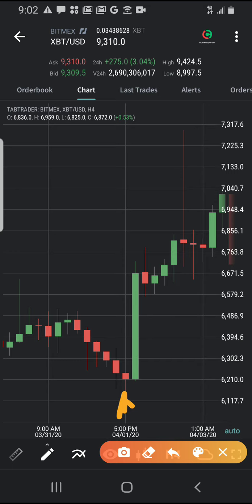And when you read the definition of a hammer, it says that it has a long lower candle wick and a small body in the upper part of the candle. Hammers come during a bearish trend and suggest price reversal. Look at the definition. That's why I said you must read the documentation line by line. It appeared during a bearish trend, and if you as a trader spotted this on the H4 time frame, you would definitely buy the coin immediately and it will start going up.